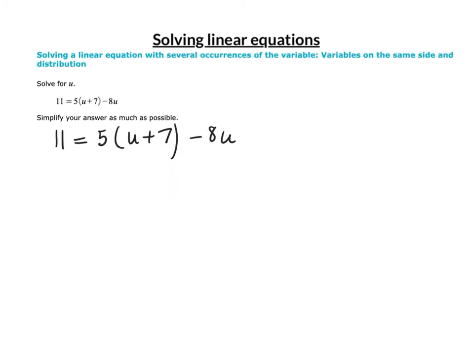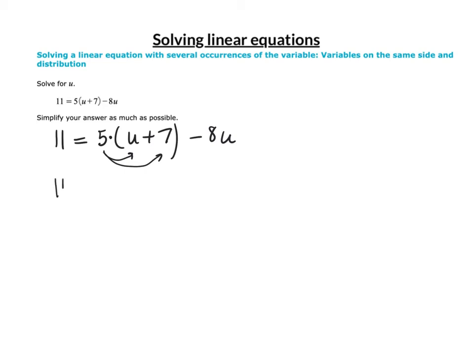Here's a question where we have the distributive property. See the parentheses? That is 5 times the parentheses. And when I have a number out front of parentheses, it affects every number inside. It's 5 times u and 5 times 7. And the plus is what will go between them. If that was a minus, then there'd be a minus between them.